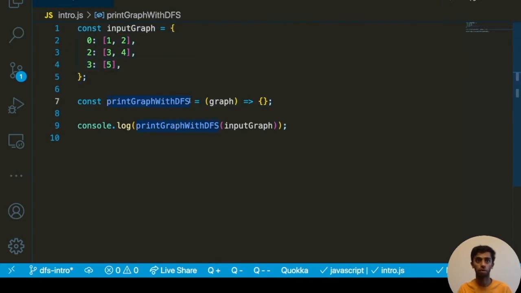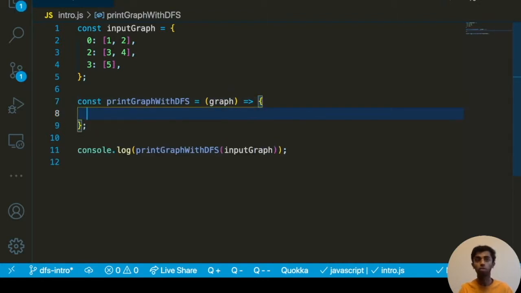I've set up the boilerplate for our function, and I've written a small test here so that we can test it out when we're done. So we know we're going to want to create a stack because that's how we're going to execute our DFS. One thing that's nice here is you don't have to be that careful like you do with the BFS.